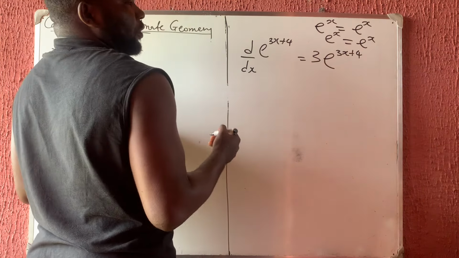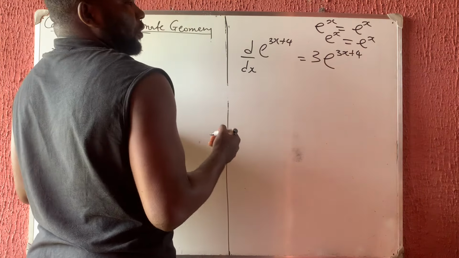So anywhere you see integration of e raised to power something or differentiation of e raised to power something, rush it immediately because it is simple to do. Okay, it's very, very simple. But let me now show you the normal method of solving it. We will say let u be equal to that power, which is 3x plus 4.